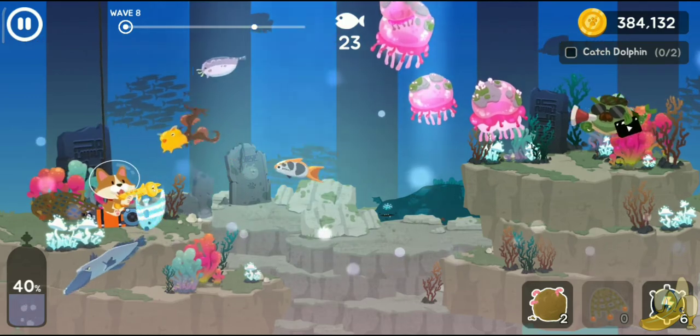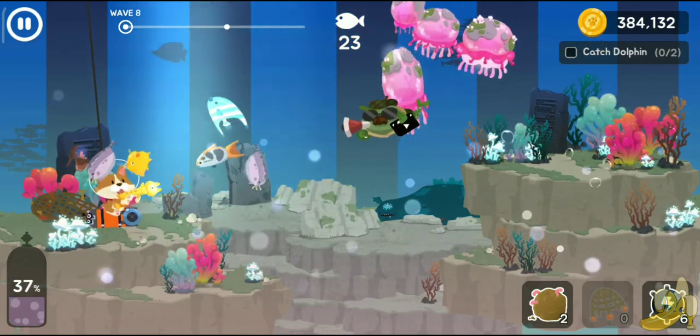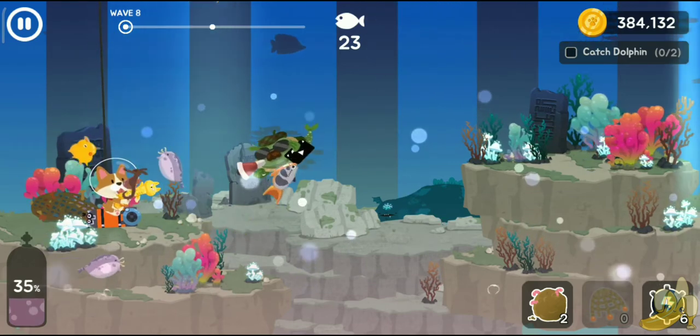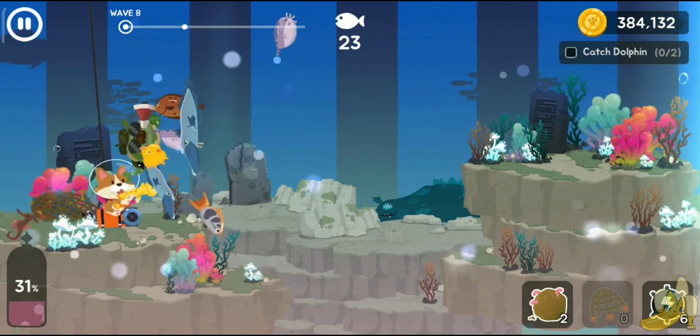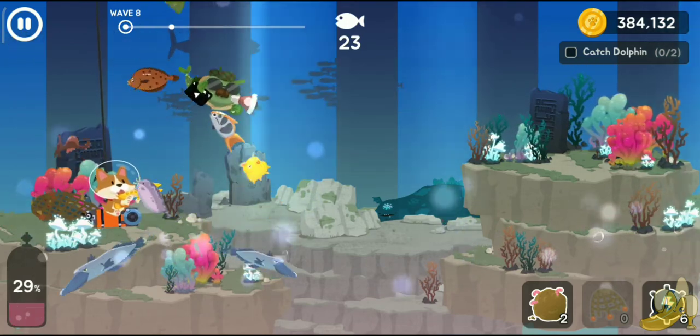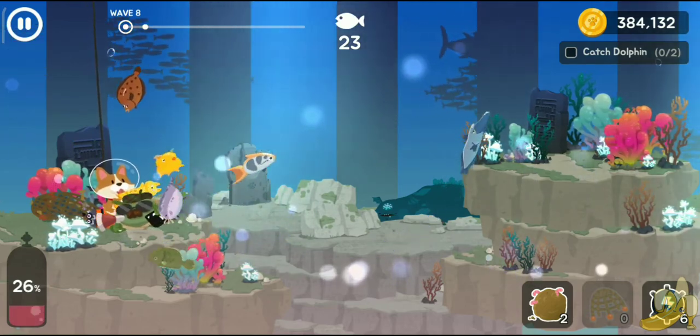There are three fishes in Catopia and I think one is uncommon, which means it's a little bit below rare. One is rare and one is extremely rare. I'm not sure how I get those. I will try my best to catch them, guys. But till now, all my attempts are utter failure.